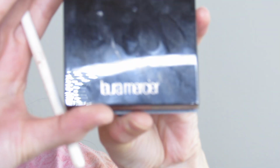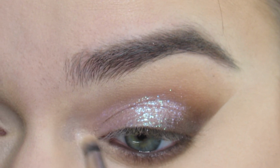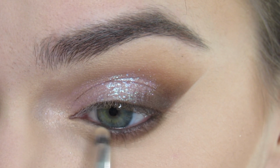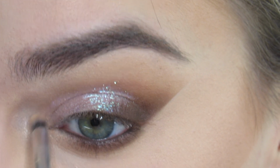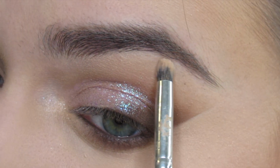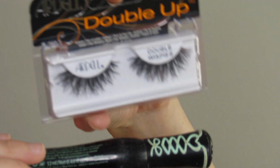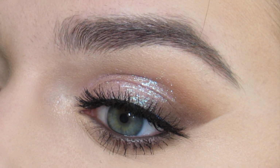I'm going to use this Laura Mercier highlight. This is called Highlighter 01. And I'm going to apply this to my inner corner of my brow bone. This is a very soft and subtle highlight. And then apply some Ardell lashes and mascara, and then that completes this look.